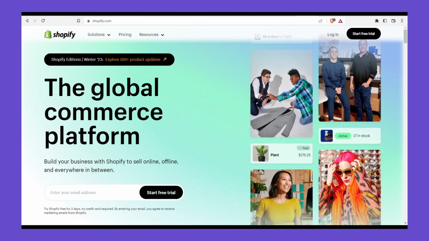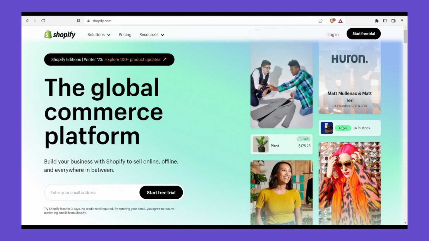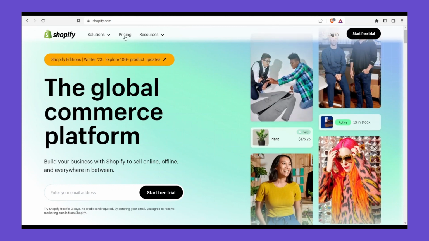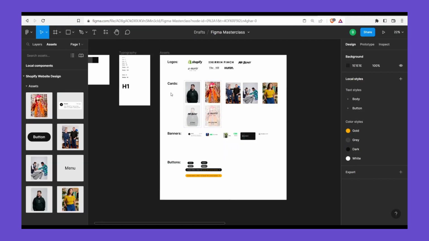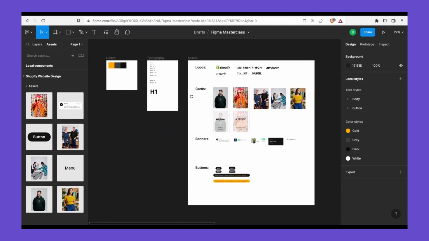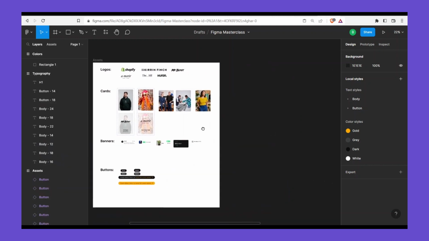which is why it has so many cool features and elements on it. This whole animation, we are not going to do, but we're going to take care of this hover effect, and this hover effect as well, even this as well. We're going to do all of that. And yeah, with that being said, we're going to continue creating this complex Shopify website, and you can see all our assets looking beautiful right here and well arranged. So yeah, we're going to go into building the website right now.